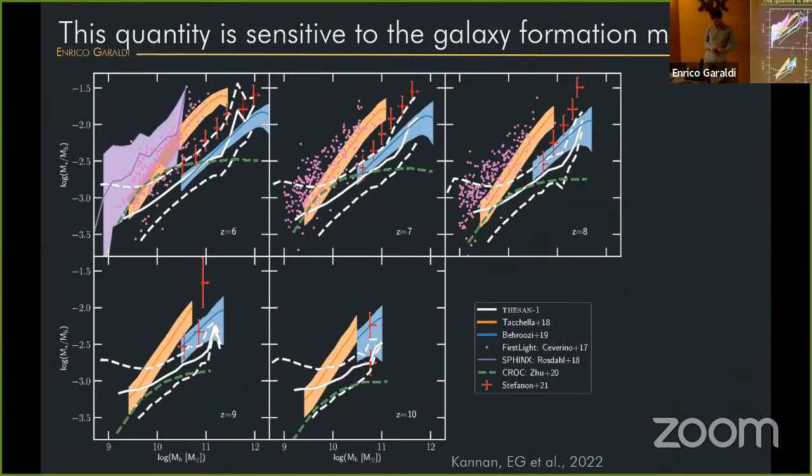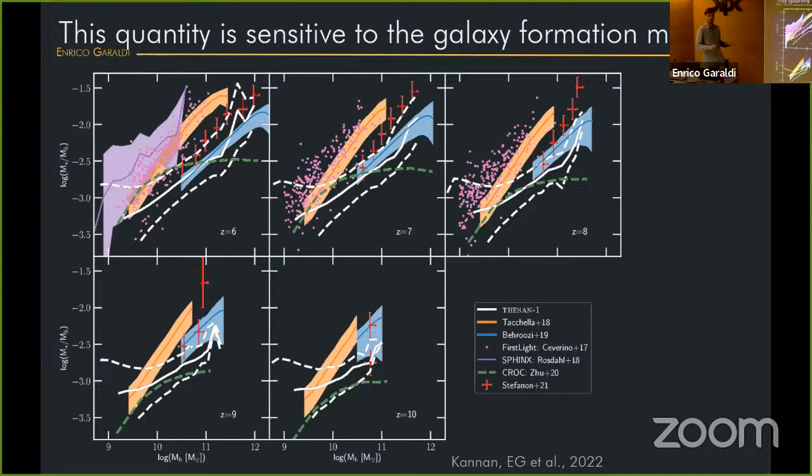The last thing I want to show you is that you may have this question: what did we learn about the CROC simulation that did not work? It was at the beginning of my talk. I came to the conclusion that the reason is to be found in this plot, which is the stellar to halo mass relation. So stellar mass divided by halo mass is a function of halo mass. Again, very crowded plot. Just follow the white line, which is the Thesan simulations. These red points are observations. So we seem to do decently, although we are a bit low.